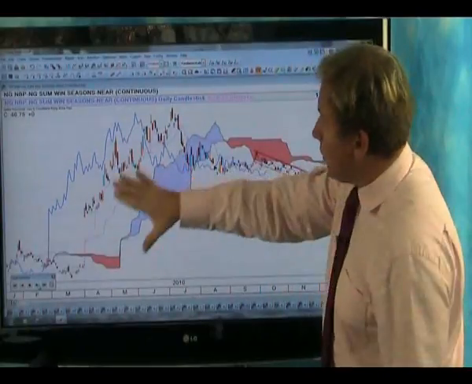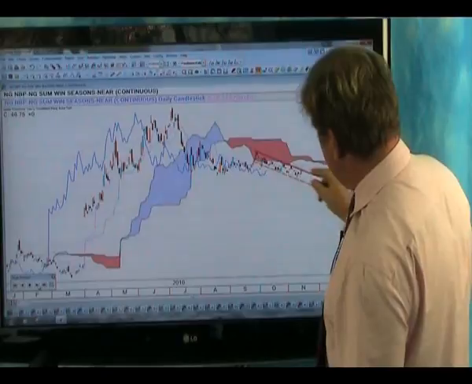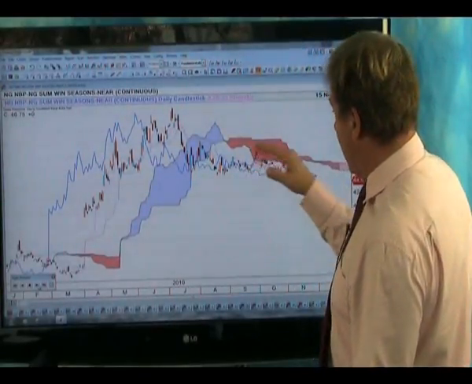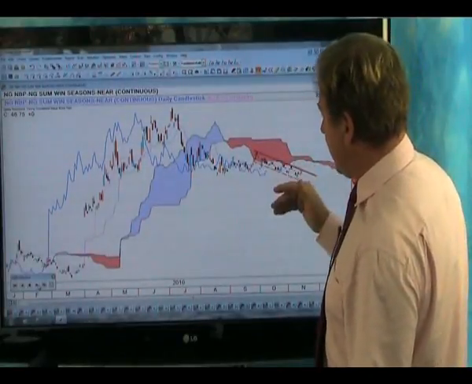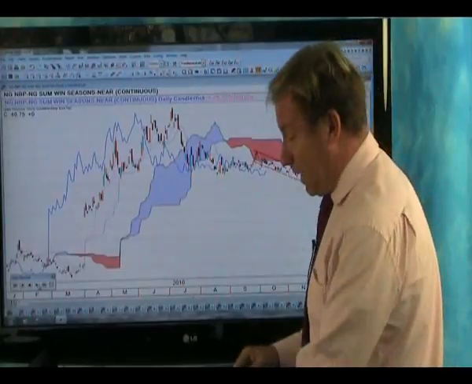If we look at the UK gas, this is NBP summer 11. We do see here that we've been trending right down. We've got to get above this 52.50 level to be in an uptrend on NBP. So at the moment, the pressure is probably on the downside on the daily chart.